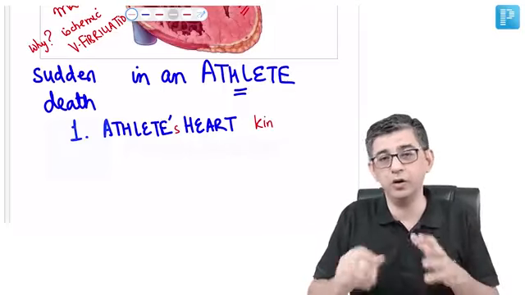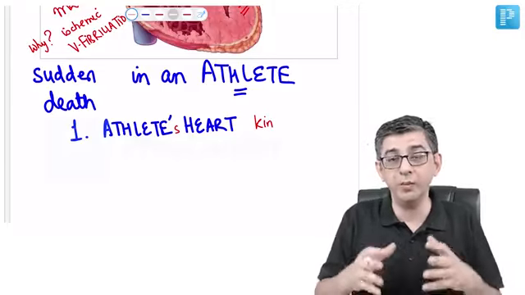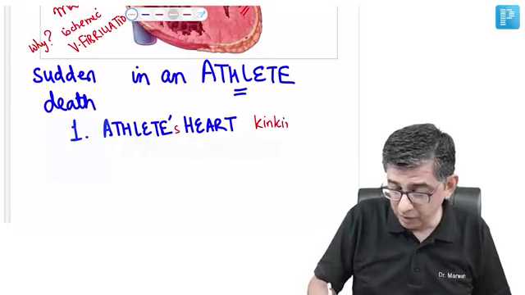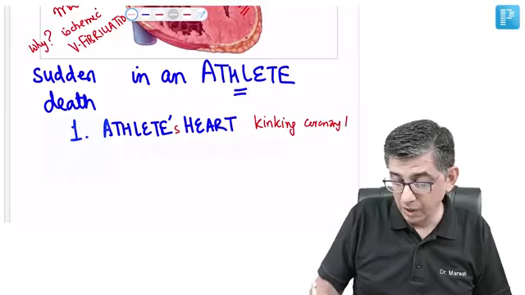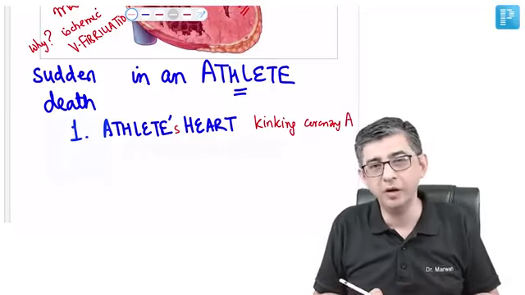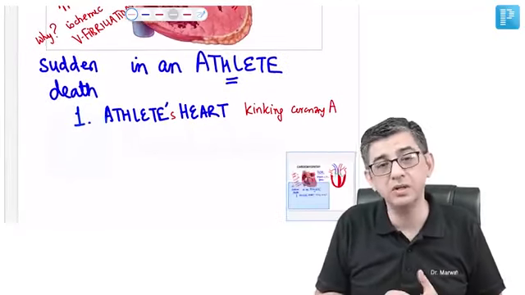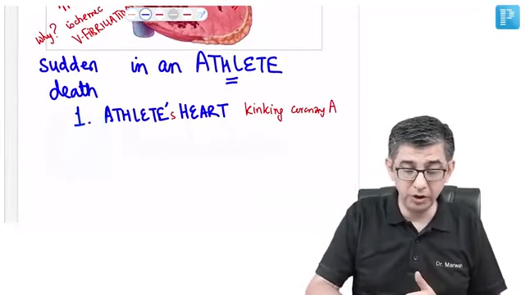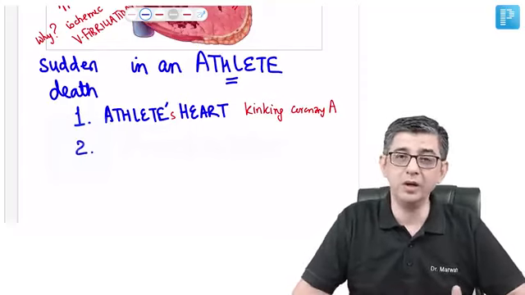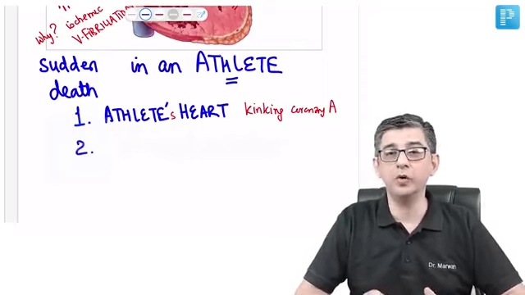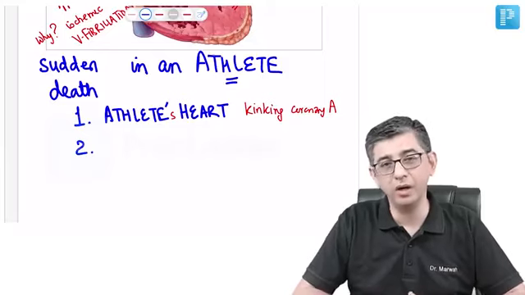The hypertrophied heart, coronary arteries are on the outside of the heart. The hypertrophied heart is working overtime. It might actually itself kink a coronary artery, and this kinking of the coronary artery will cause myocardial ischemia, and it can even trigger arrhythmia. It could be ventricular fibrillation, ventricular tachycardia, and the person could become pulseless. So athlete's heart usually occurs during extreme physical activity, where the grossly dilated aorta or pulmonary artery or the hypertrophied muscle, or a combination of all the things that I said, might kink the coronary artery.